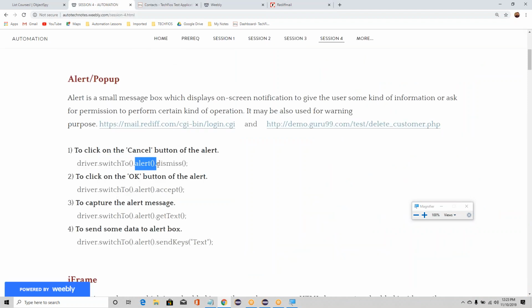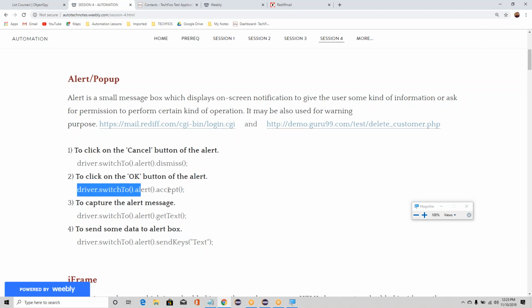Those types of pop-ups are all called alert. If you choose the method called dismiss, it will cancel it. Ours was an OK button, right? Then we have to say accept. Accept will click on the OK button. Dismiss will click on the cancel button. getText is going to give you the text of that alert. And sendKeys, if you need to type something in that alert. Those are the 4 things you need.